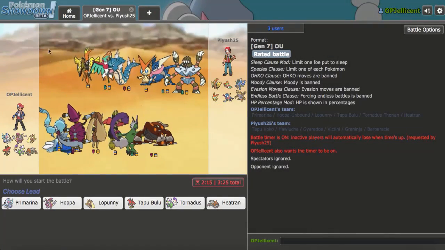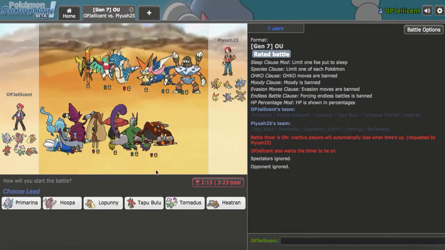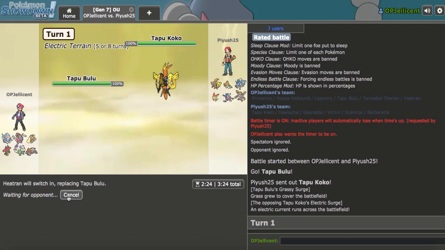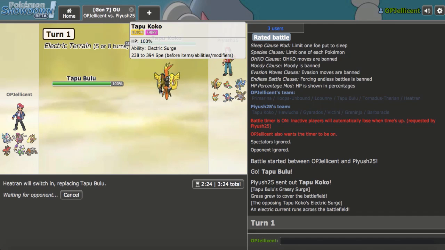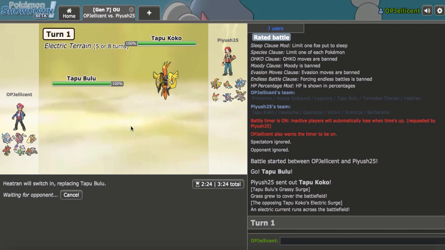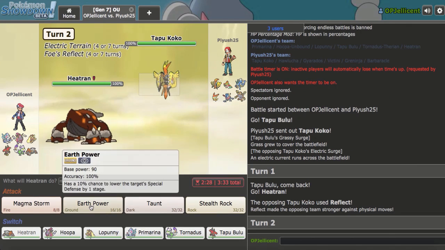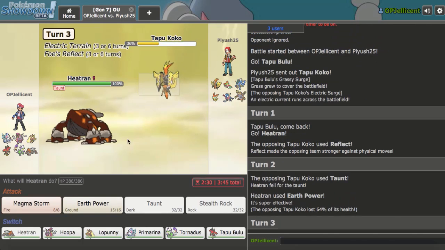Our last match is going to be up against some HO here, which is definitely a tough matchup because, in theory, I could Woodhammer here, but then I kind of lose to Hawlucha right away. So instead, I'm going to go Heatran here. And he's probably just going to taunt or get up a screen. It gets up a screen there. I'm just going to probably Earth Power here. He's going to taunt. Yeah, and I get some nice damage off.